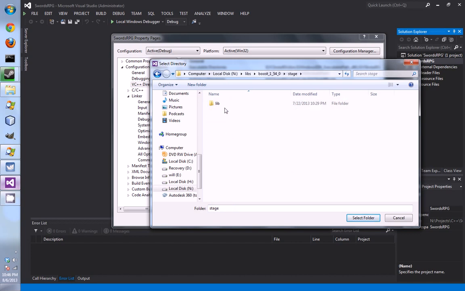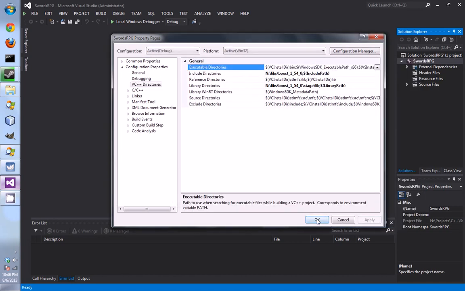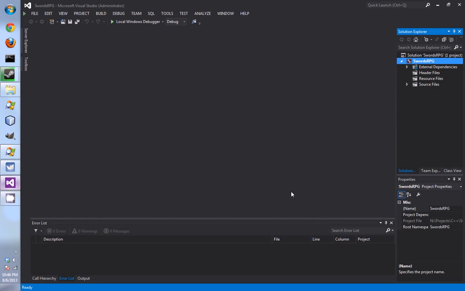And like I said, make sure when you have boost you build it so it makes sure it has all the DLLs and all the stuff for its actual compiled components. Most of boost is header only, but there are some parts that need compiled areas, and those are things like the file system or Python, which is exactly what we're going to be using, because we're going to be loading Python scripts for our scripting in this. But that's much later down the road. So I guess that's it for now.